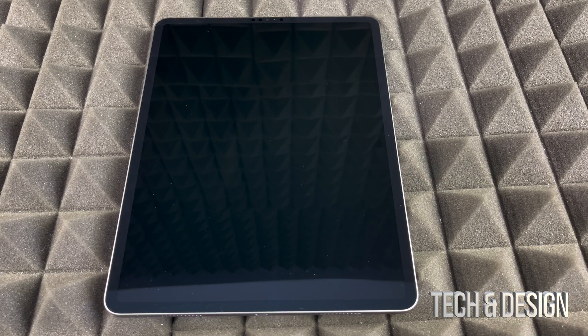We're just going to see it restarting, and then we're going to start up from the beginning. We will see that hello page where it's going to tell us to choose the language and all that fun stuff that we did when we set up this iPad for the very first time.